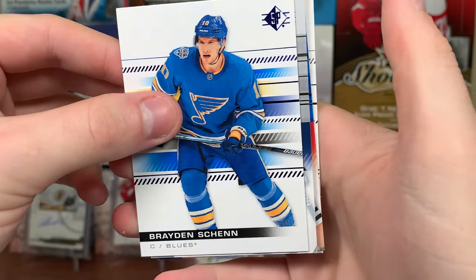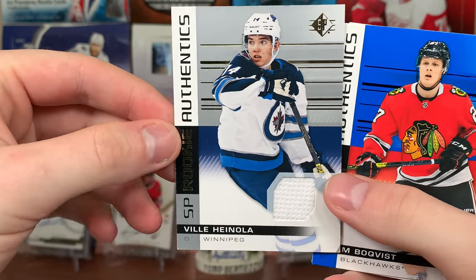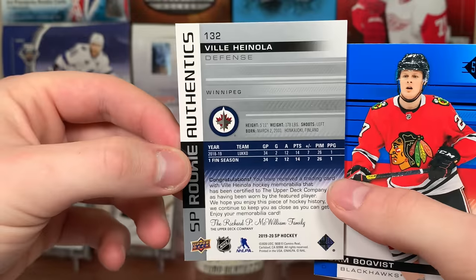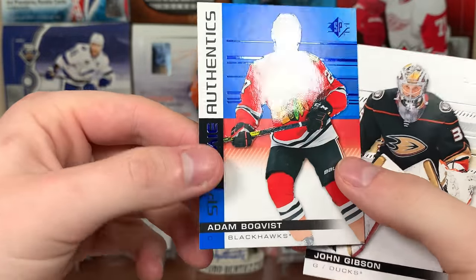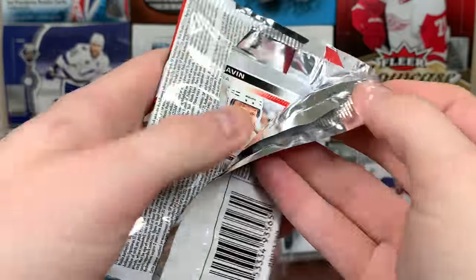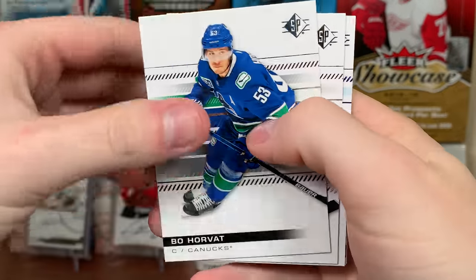Okay. What do we got here? There it is. Ville Heinola. Rookie Authentics jersey. There we go. So another jersey, two for two on the jerseys. Ville Heinola. There you go, little jersey. We got Adam Boqvist, rookie authentics blue, and John Gibson. All right, a few more packs of the blaster here. And if you get a jersey, you're probably not gonna get an auto. So hopefully the third blaster will have it, but we still got a few packs here.